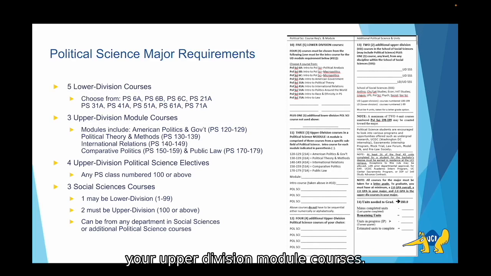You will then start moving into your upper division module courses. For the module courses you will actually pick a specific area of focus and take three classes within that area. The modules offered include American politics and government, political theory and methods, international relations, comparative politics, and public law. The way you know which classes belong to each module are by their numbering.